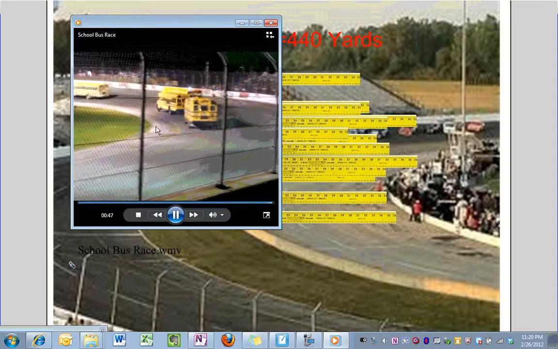And you all know that buses are pretty big. So this is 1/4 of a mile, or quarter mile. So every time they go around one time, they've gone 1/4 mile. And this just gives you a good idea of how big that is, how far a quarter mile is. Because you all know that buses are pretty big. And look at them go.